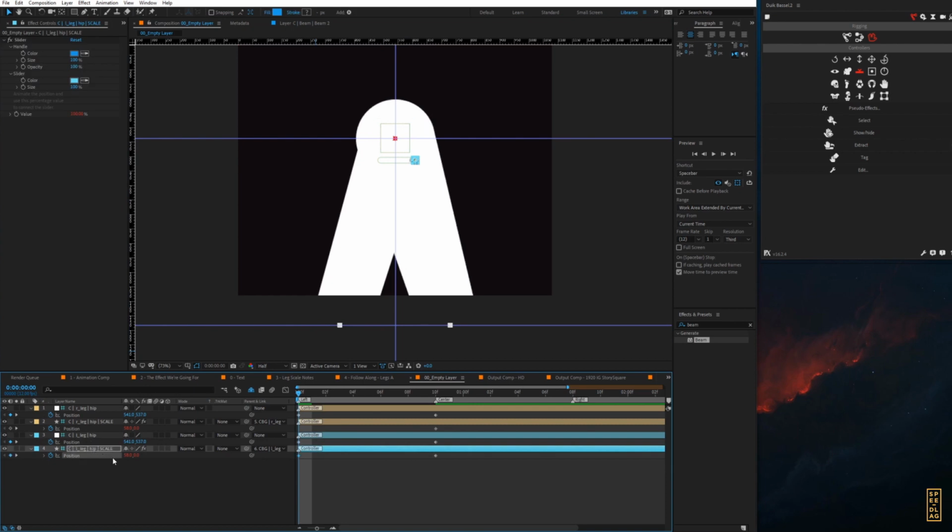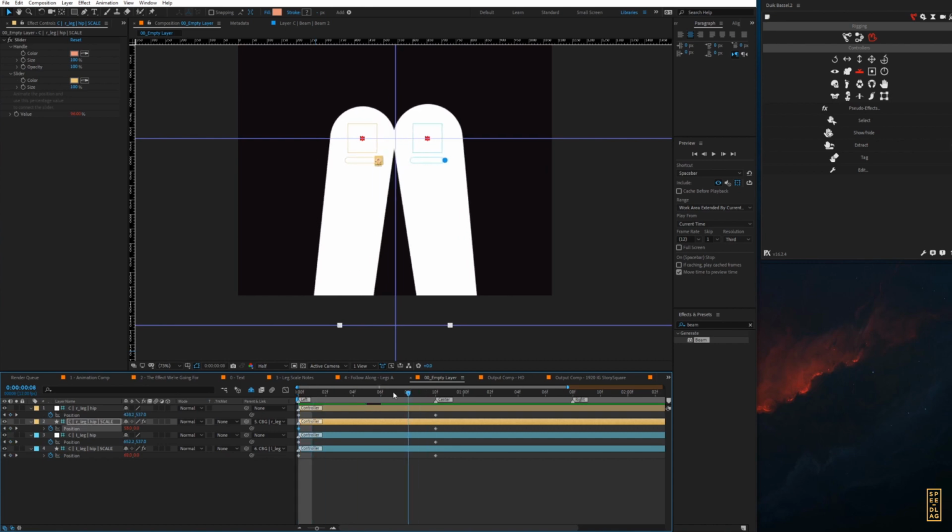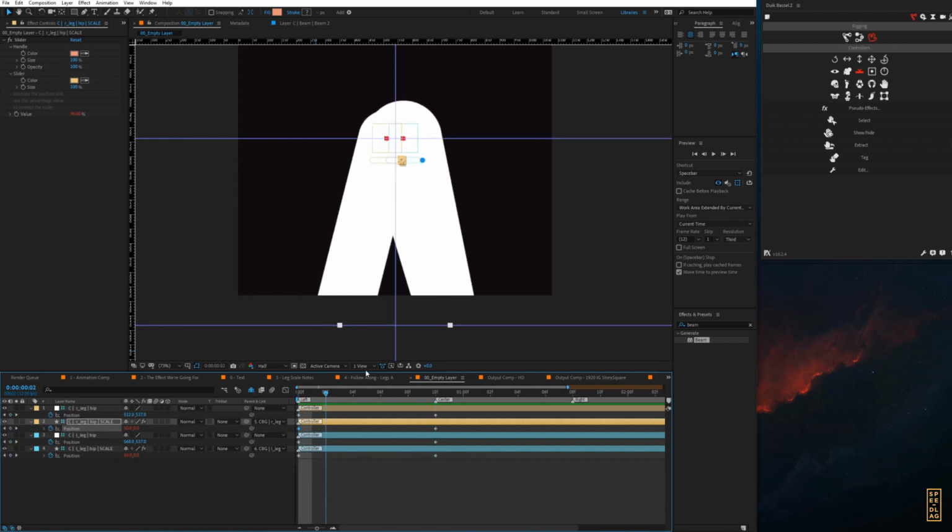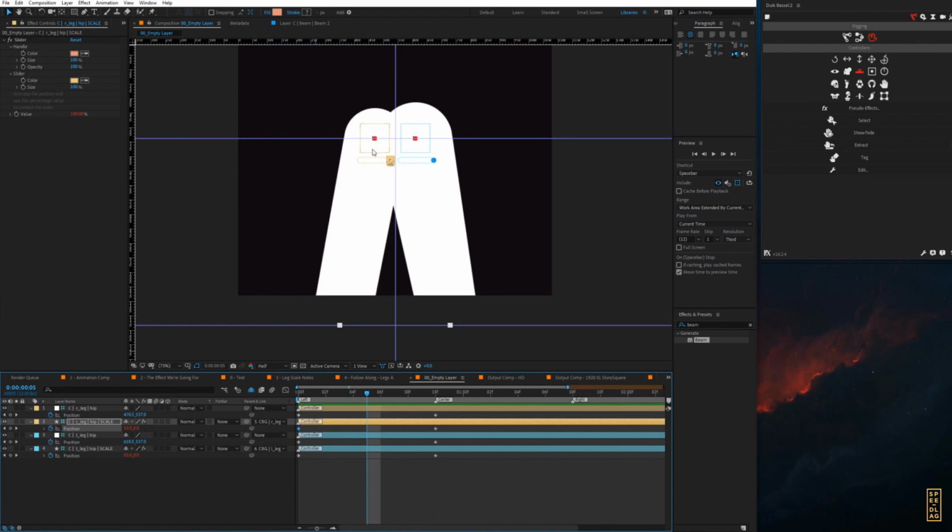So we'll just move this to something that looks nice, that looks good. It's a good amount of change there. And then we will do the even amount on the back with the hip that's in the back. So now you see that we have a little bit of fake rotation. No actual rotation happening, just faked. So perspective change on the hip in the back and perspective change on the hip in the front.